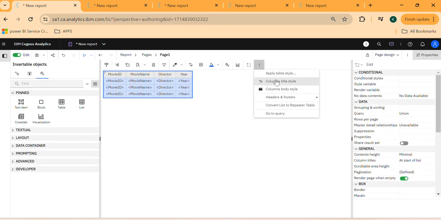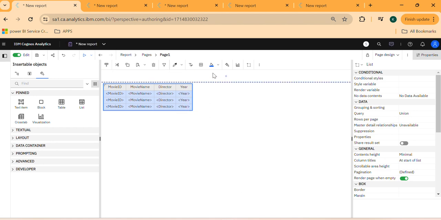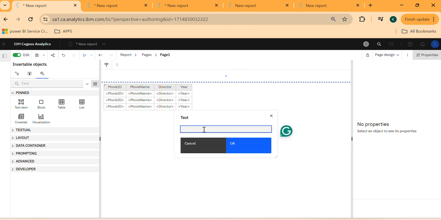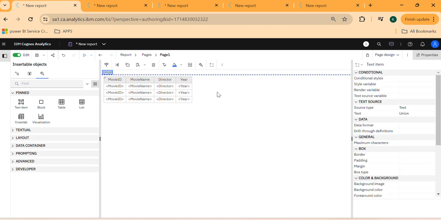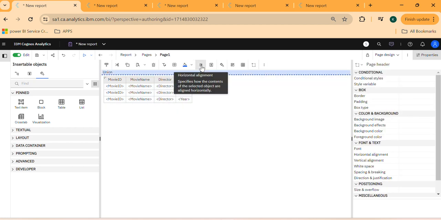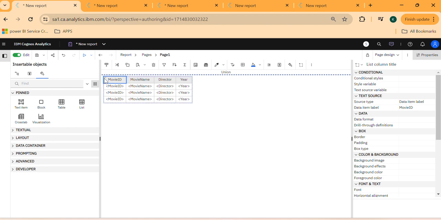I'm creating one page header, and I'm taking it as union. For the alignment purpose, I'm aligning it in the center, and I'm also taking one table cell.